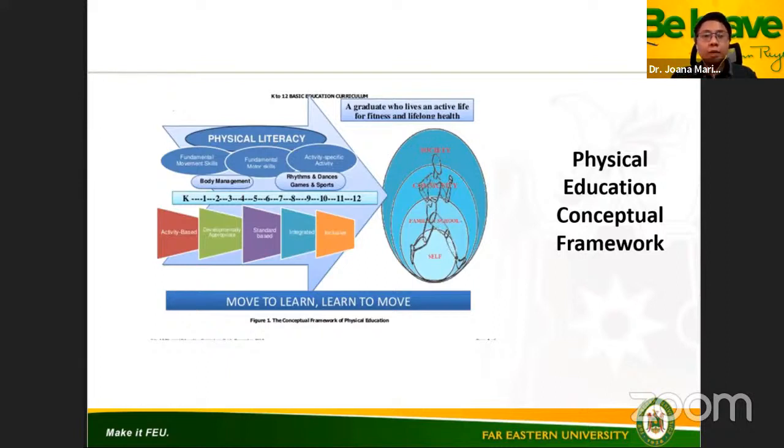Meron tayong paa, meron tayong kamay. Bakit hindi tayo sumayaw, magsumba sa bahay? Bakit hindi tayo mag-engage ng tabata? Bakit kung pwede nang maglaro sa labas, if ever matapos na itong pandemic, bakit hindi tayo mag-engage in physical activities? Ayan. Kasi nakadesign ang katawan natin para gumalaw. The same with sa bibig natin, nakadesign para kumain. Ayan. So, bakit pipigilan natin gumalaw?